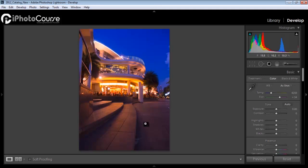So this is our original image. As I said, our goal is to turn it into something like this, our finished product. You can see with the finished product, the whole area in front, including the subject, has a nice golden glow to it. The sky, we get the nice cool blue effect, which complements nicely to the foreground.